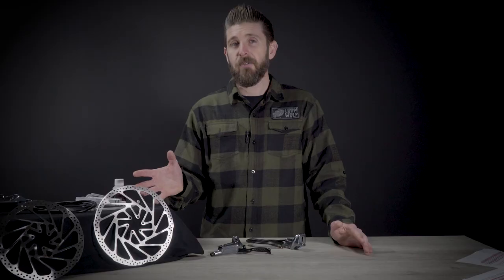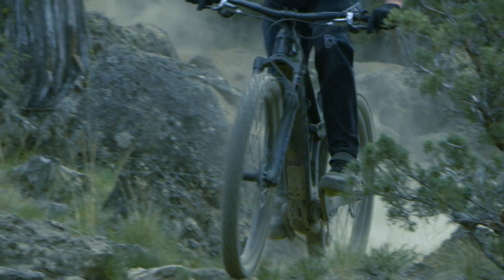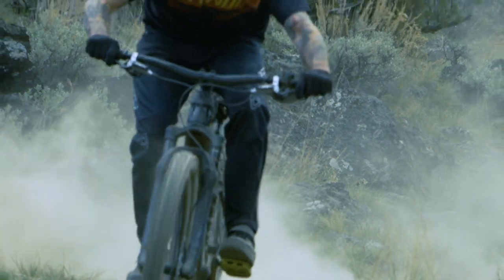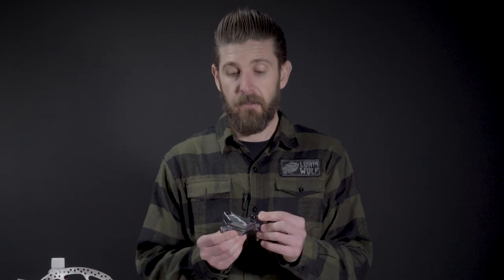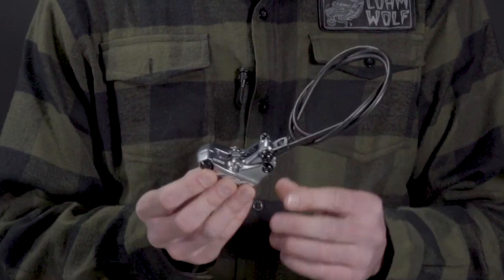The size increase obviously isn't just to go along with e-bikes becoming more popular. Over the years bikes have changed, wheel size has changed, so it makes sense that as speeds and wheel diameters have increased, so should brake rotors. Moving on from the rotors, we'll get into the brake system itself. As always with TRP, their attention to detail is really impressive — all the machine work, the finish, the fit — everything is top-notch in this brake.